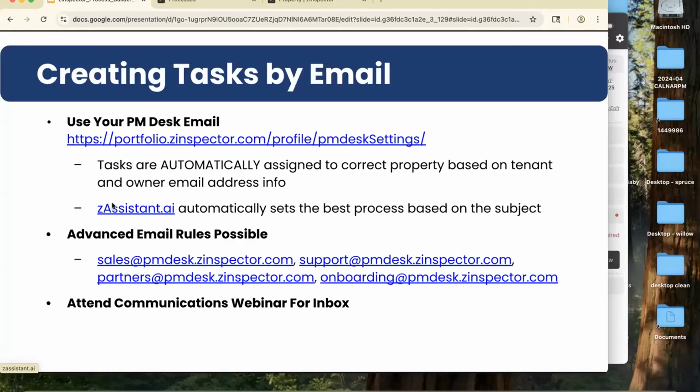And this takes a little bit more setup, but there are some custom domain options. I did this more for our own company. We have all these different incoming boxes, so we can give different emails out, but it's all through one task manager. And then we can have different rules, so that's going to trigger different processes based on that incoming email.